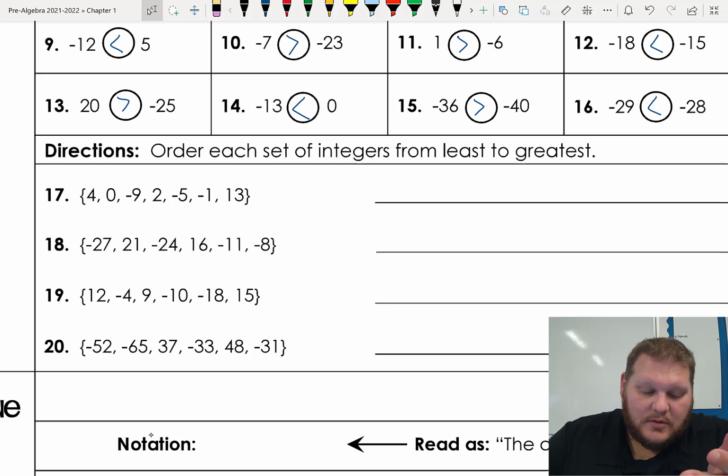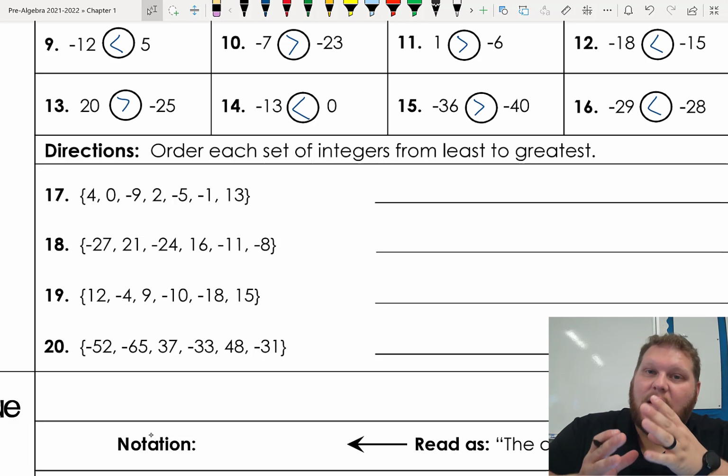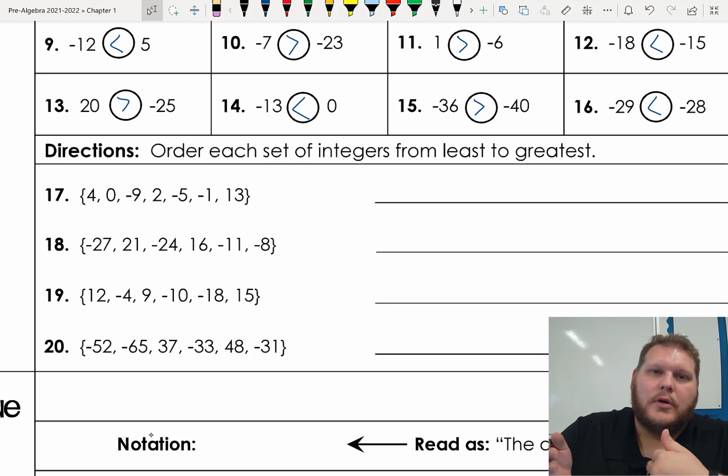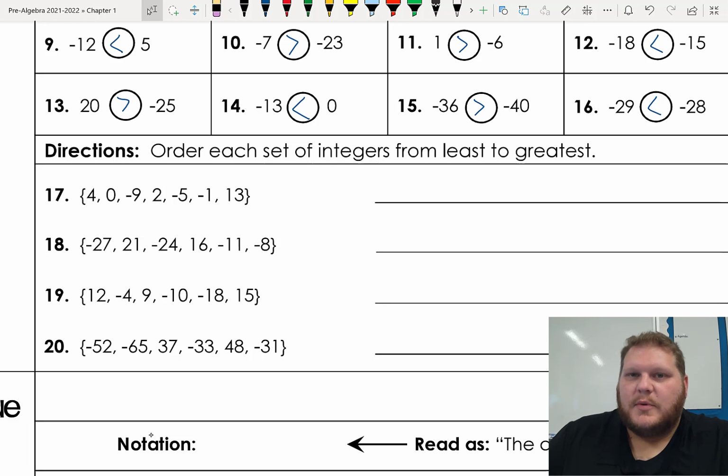So what we would be doing then is basically looking at which is the furthest to the left and then continuing to the right. So if you're doing it from least to greatest, you're basically putting it in number line order. Which one would I see on the number line first on the left side, and then my greatest one is going to be furthest to the right. So I would start with your negative numbers. The smallest numbers, the least valuable numbers, are the biggest negatives.